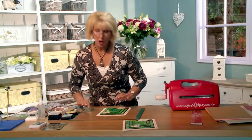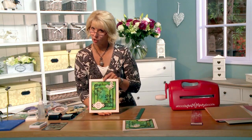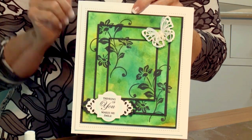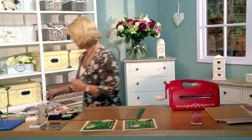There we go. So my card is finished, but I do want to show you one more thing. I'll quickly show you the finished card. But if you notice, I've pierced around the edge. This is something I like to do. And I think we have a few minutes, so I'm going to go ahead and show that to you right now. So let me set that aside.